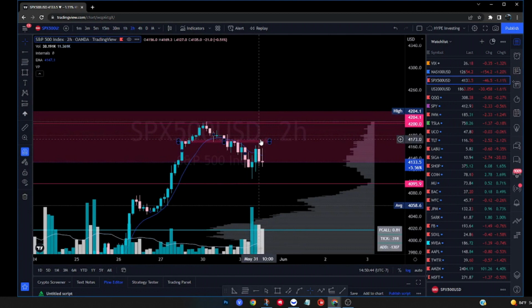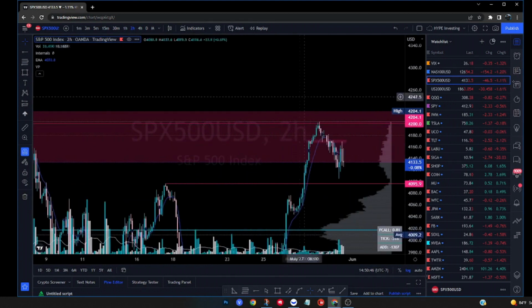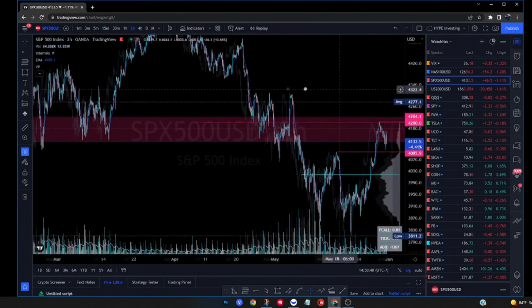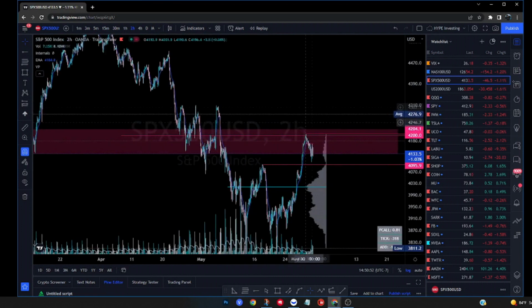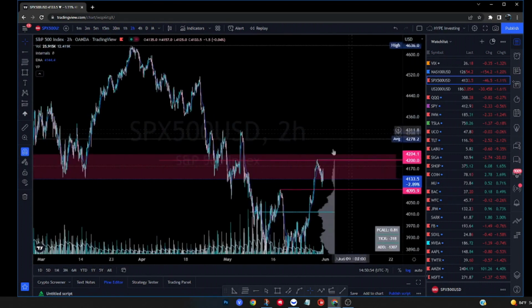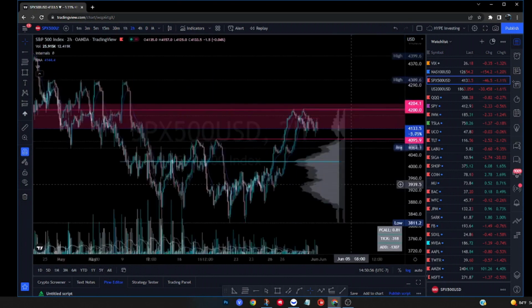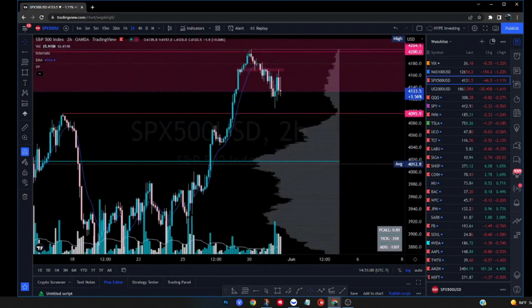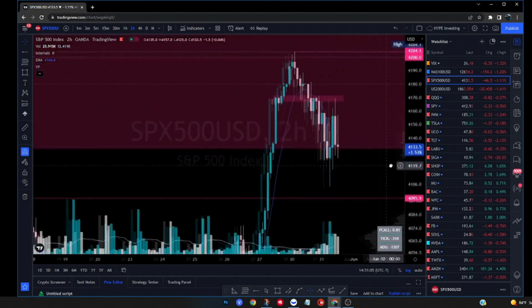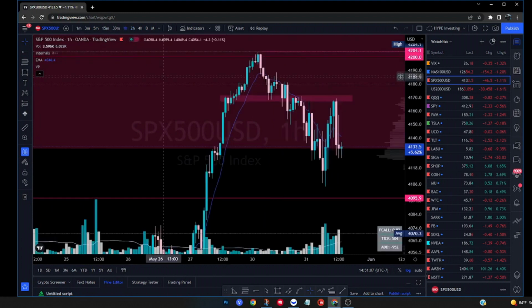If we can start breaking those and we start seeing some volume coming in, then I'd be more confident that we can maybe see us retest this resistance over here, 4,300, and then once we get there, we can be looking even higher. But until we break 4170 and 4,200 convincingly, I think this could be the short-term top, especially after what we saw today.